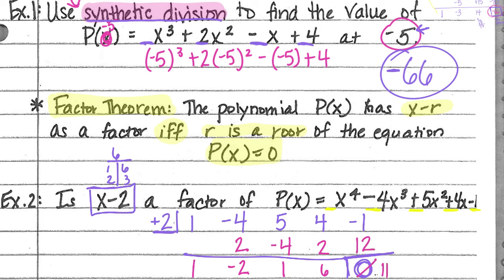This would have had to be an 11. I actually wonder if that was an 11. It looks like it got cut off, and I don't have my actual notes on me. But in this case, if that was a 1, this is not a factor. I know it would be a factor if the remainder ends up being 0. So for both the factor theorem and the remainder theorem, we need to look at the remainder. The factor theorem, it is a factor if the remainder is 0. The remainder theorem, the remainder is the answer.